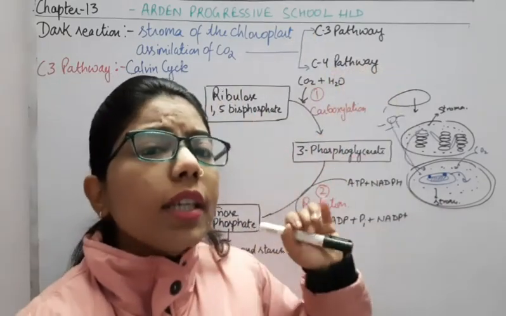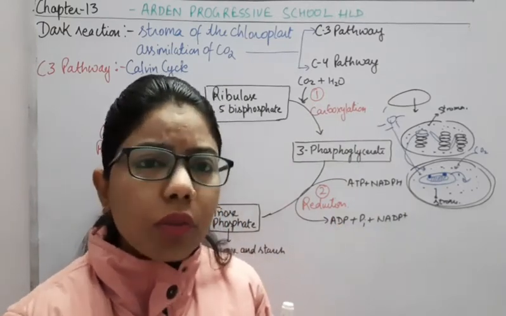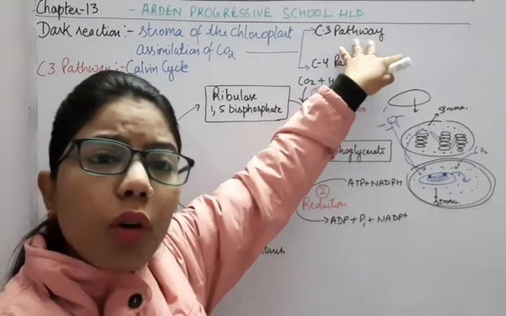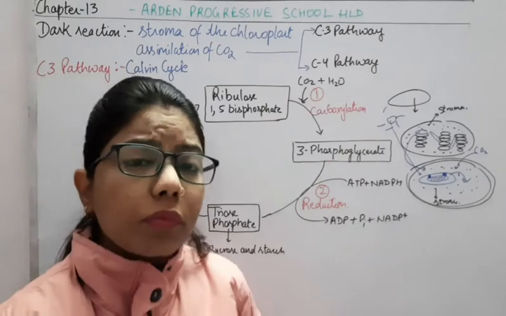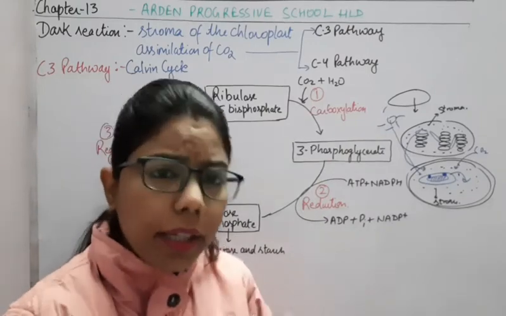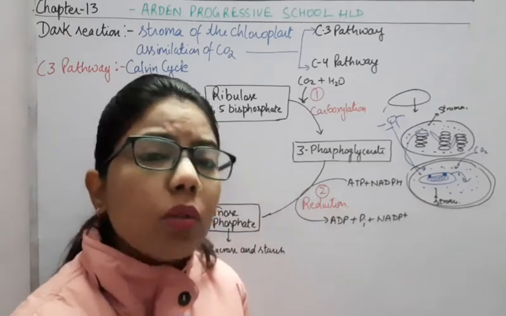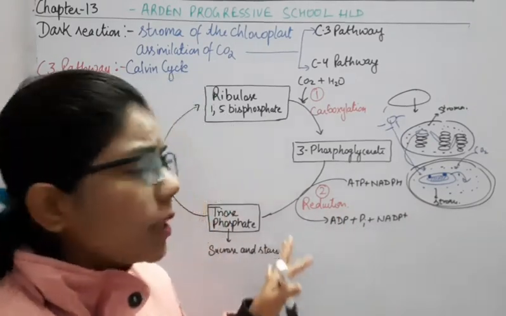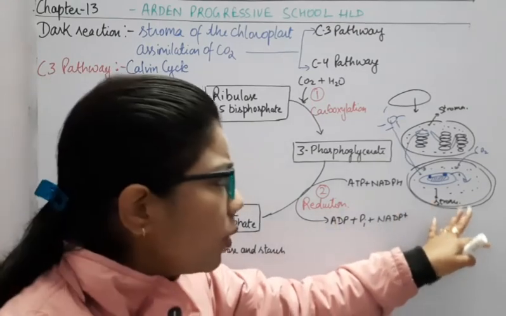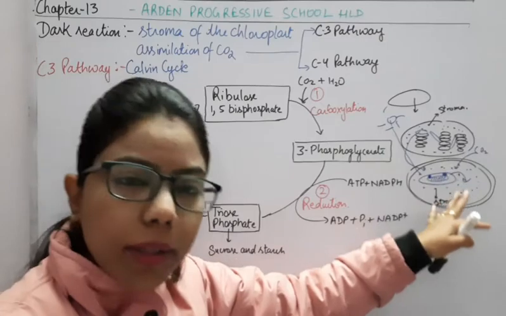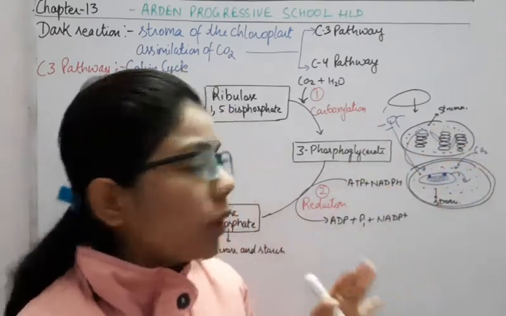What we are saying is C3 plant and C4 plant. And what is the difference between these two types of plant? One follows the C3 pathway and the other follows the C4 pathway, right? In any of the plants, the chloroplasts are present where? In the mesophyll cells, right? So in the mesophyll cell there is a chloroplast, and inside the chloroplast there is a thylakoid membrane as well as the stroma. So here we have to discuss all about it.